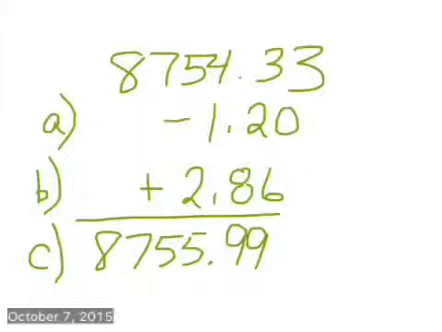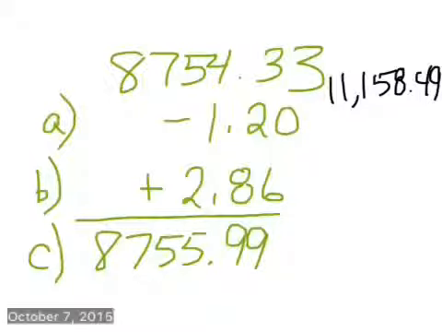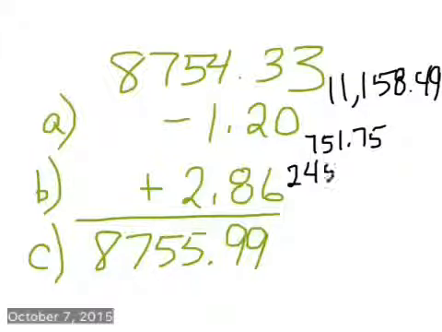Thank you. Then on the other side it says statement balance. And this is where I wrote too big. But I've got $11,158.49 is what it says at the top of the column. It says outstanding checks, payments, or debits, and it says check number $751.75, $2,455.89, and then for Part D it says what is the total outstanding checks, payments, or debits. So what does it want you to do with those two numbers I just wrote on there?